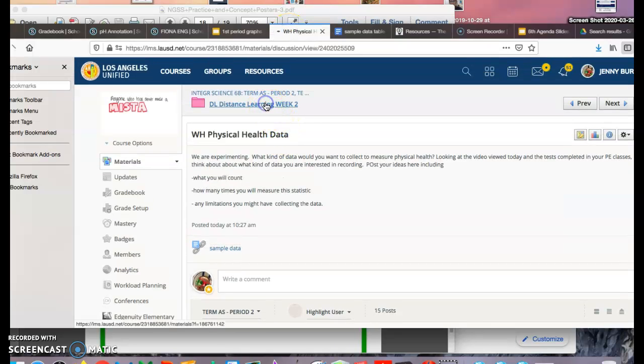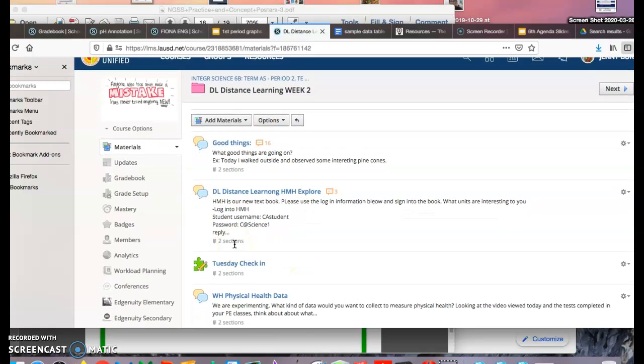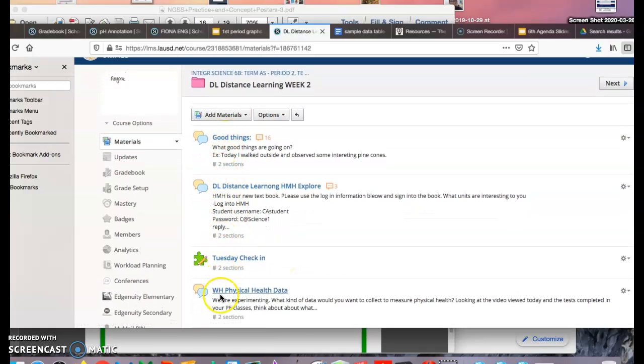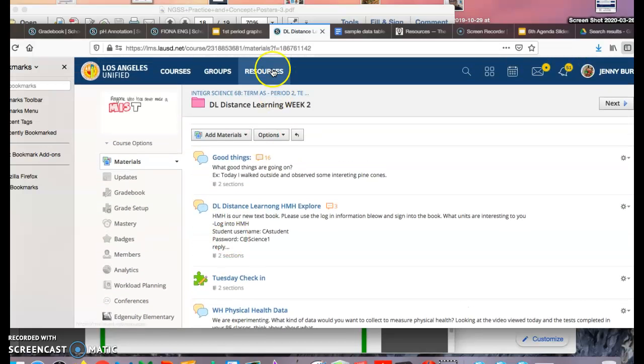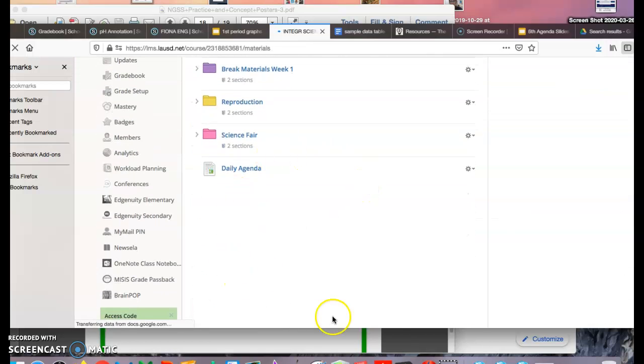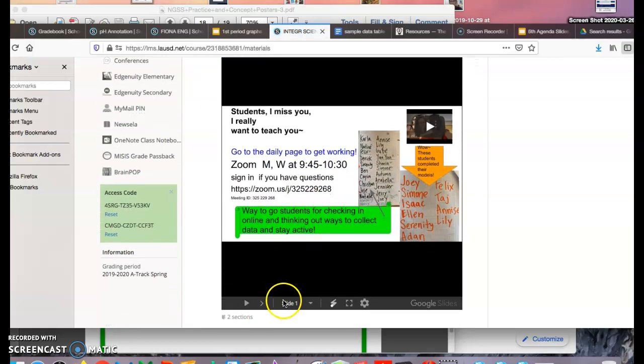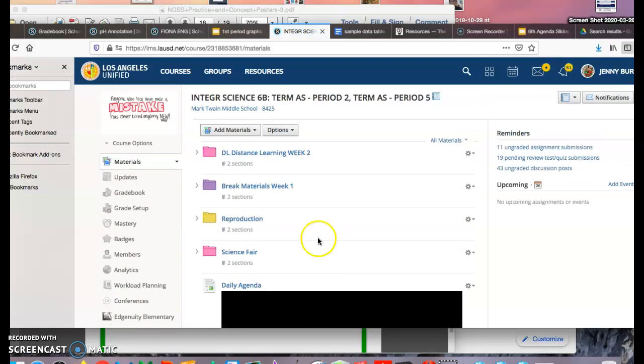So in Schoology, as students are looking at the work, remember that they have a folder at the top and different activities that they can engage in. You'll notice as they log in as well that they can also see the daily agenda. So the daily agenda is here. They're going to be able to then click through slide by day. And every week I'm adding a new folder. So next week you'll see week 3 and a new folder.